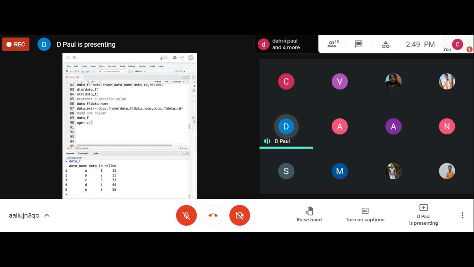We have 5 rows, so let's give them the values 12, 23, 24, 34, 45, 56.